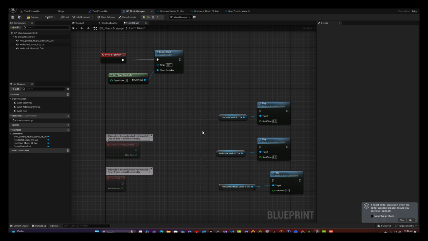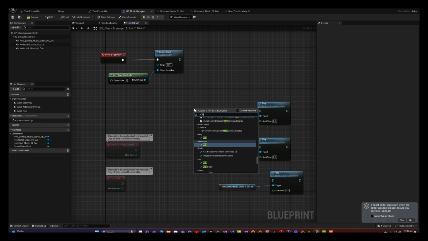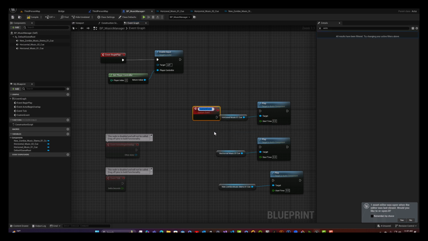So we'll hit delete. Now we have to make what are called custom events. So you'll right-click, and you'll choose Add Custom Event under Add Event. Add Custom Event, and you'll want to name this right away. So I'll call this Play Music 1. Can I have spaces? Yeah, I thought I could for custom events. Play Music 1.